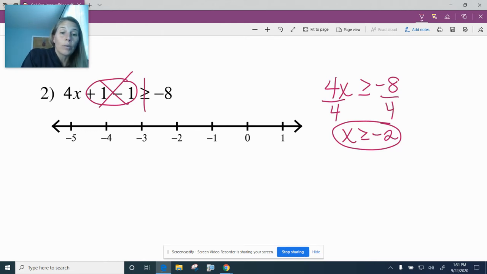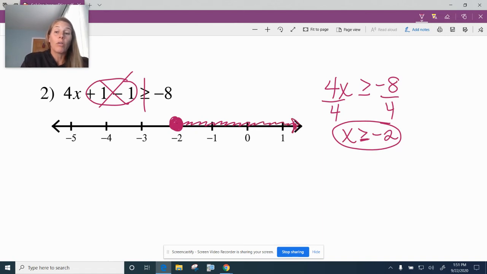So the negative 2 is going to be marked on your number line, and you're going to want to fill in that circle. The main reason you're filling in that circle is because of this little equal to line underneath. Anytime you see that equal to line underneath, that's when you're going to color in the circle, because x can not only be greater than negative 2, but it could also equal negative 2. So now we know that negative 2 is one of the numbers that x could be. X is greater than or equal to negative 2. All the numbers greater are over here on the right.